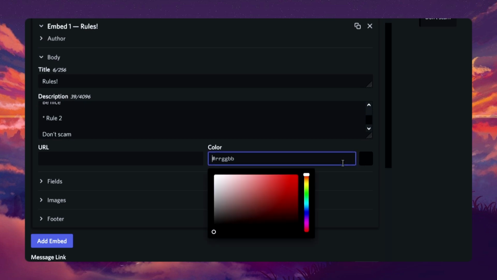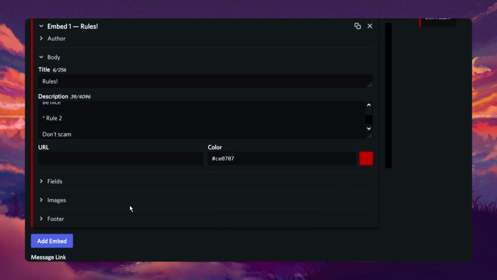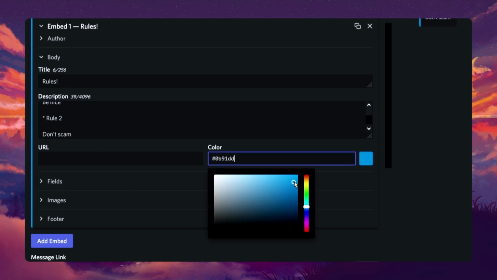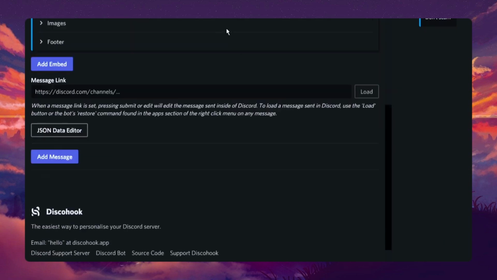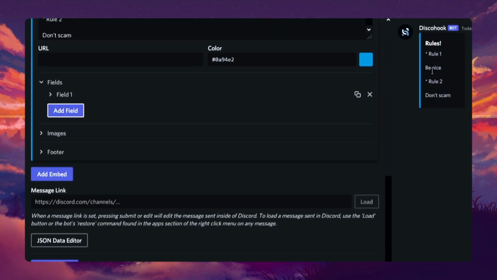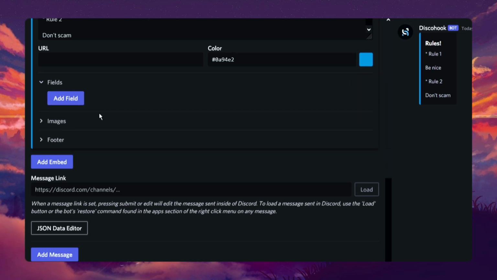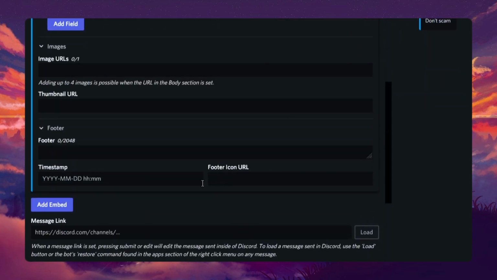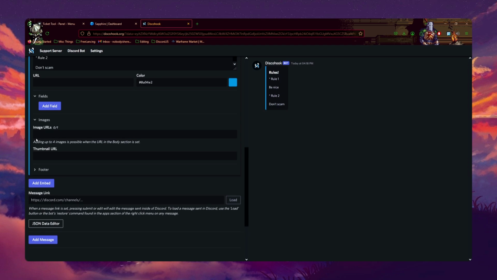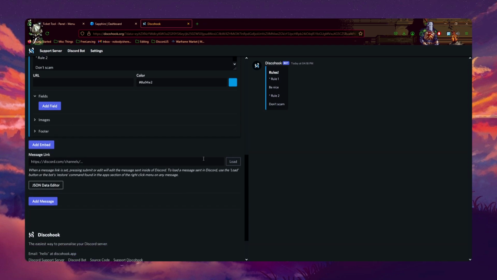And we can change the color to something like this, or red doesn't fit, we'll just do this. And you can add fields to make it more organized. You can add an image, you can add a footer with the date, all that type of stuff. So again, we suggest you go test it out, experiment, see some examples on Discord. Of course, don't copy, but you know, make it your own.